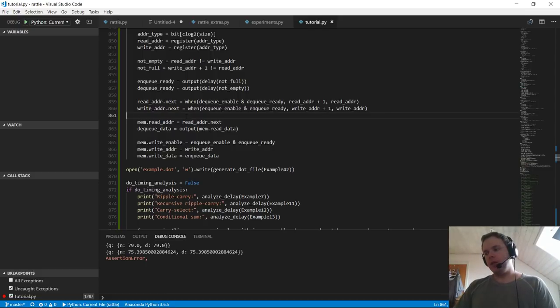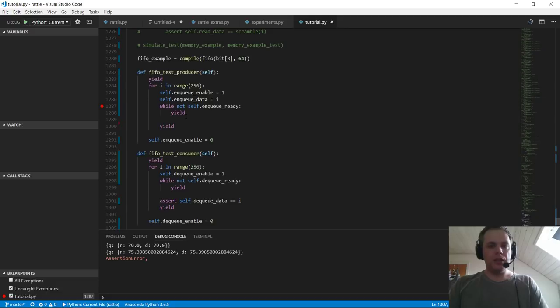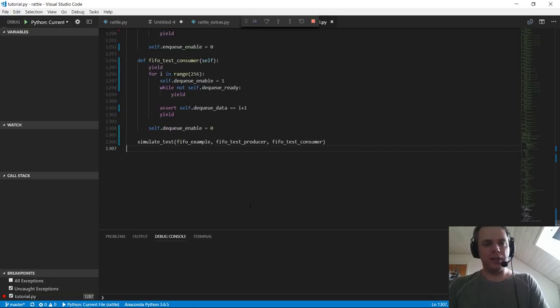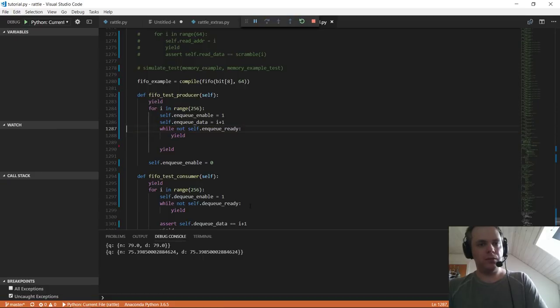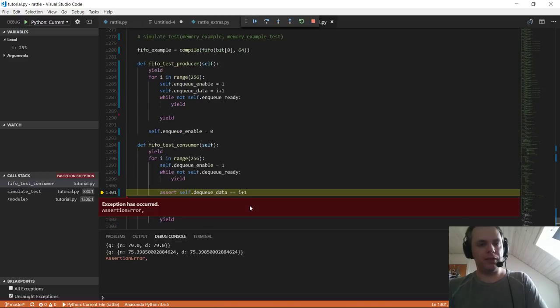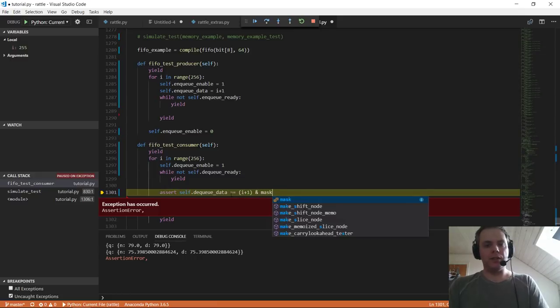Okay, when the queue goes from empty to non-empty, the writer leaves, and actually, I should have done this from the beginning. Let's say that the value you put here is like this, just because one is, sorry, zero is two, you can't see anything from zero, basically. Did I fix it? No. Oh god. It all worked. The problem, well, in this case, I guess it's just a mask thing.